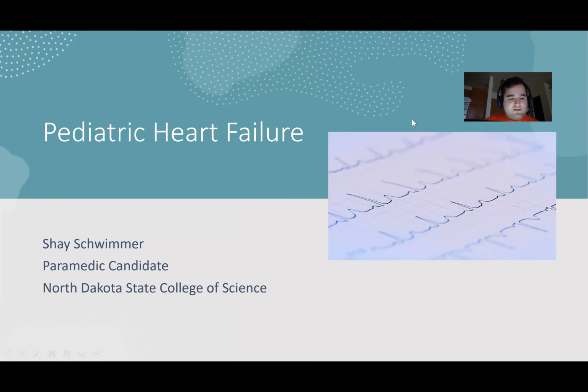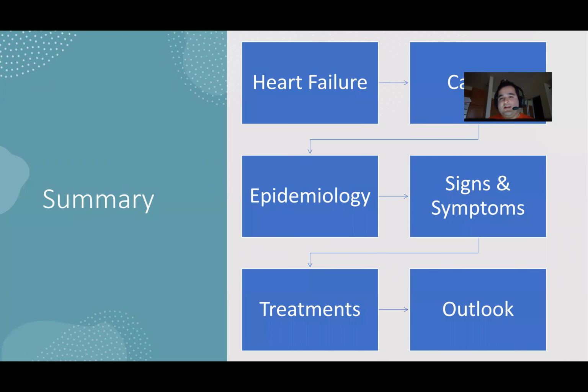So, I want to start with talking about just that broad definition of heart failure and then some of the common causes. From here, we'll lead into a bit more about the statistics between the adults and children, and then kind of go into the presentation of the disease in respect to those similarities and differences, and how we can treat them pre-hospitally if it really is any different from the adults, which it really isn't, except that kids tend to be more scary. Then I'll finish on how the outlook is for children compared to those older counterparts.